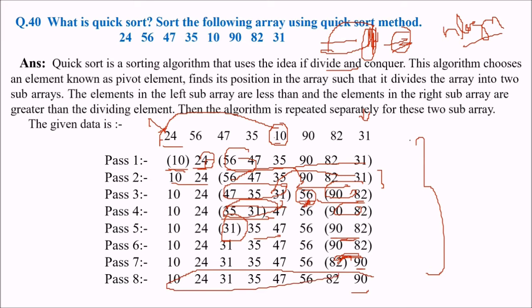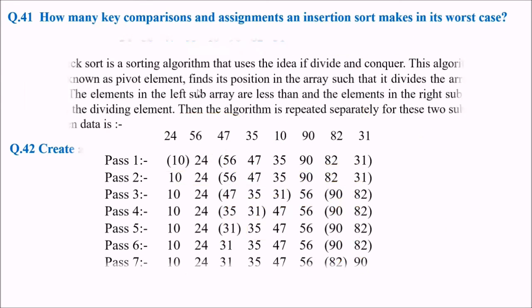So I'm not saying that this is the actual example I have given with all the arrays and the values which are partitioned. What I'm trying to say is, this is just a way in which we do it, and I'm just trying to show the partitions we make with the pivot element.